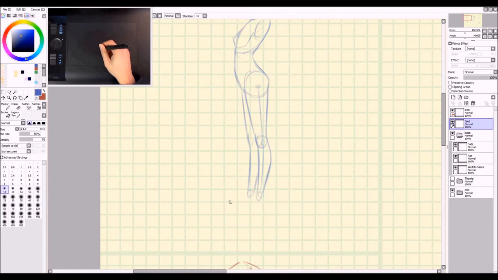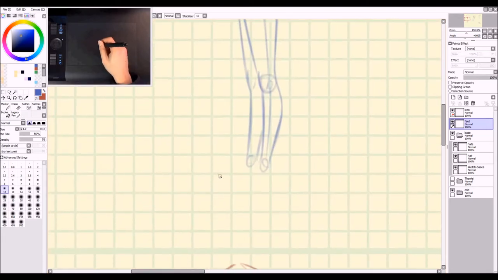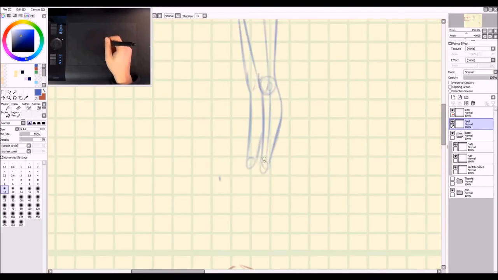Right there should be where the toes end up. A little closer actually, since we have such small ankles. So here's the ball of the ankle. Main things that I like to pay attention to in a foot are the toes, the ball of the foot, and the heel of the foot. From here, all you have to really do is just connect the circles.